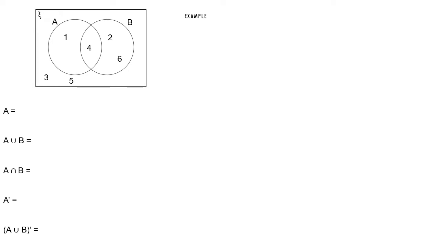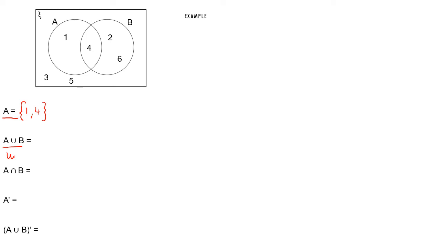Let's start with a quick recap of yesterday's work on set notation. We've got our Venn diagram at the top here, and we're going to use that to answer the questions down the left. Now, first of all, this is asking us what are the elements of set A? What are the members of set A? Remember, we use those curly brackets, those braces, to show that. And we write the elements in numerical order.